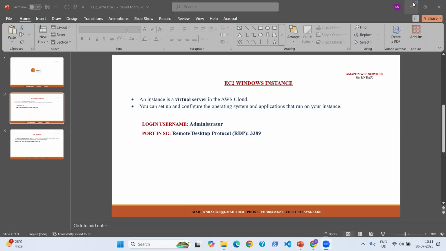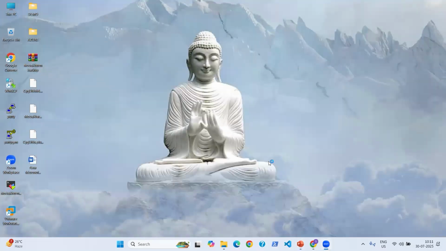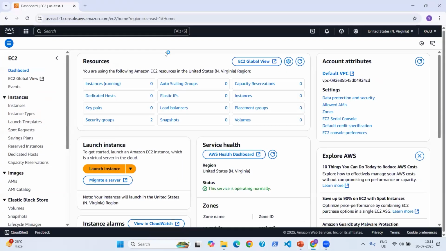Now, I will show you how to create a Windows instance. First, log in to the AWS dashboard or console.